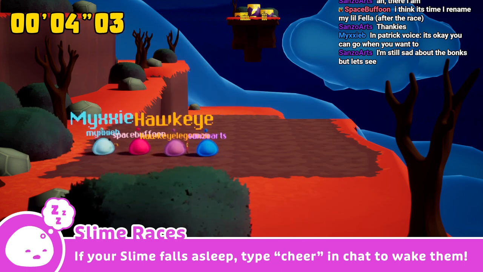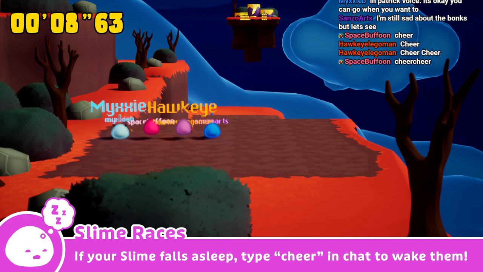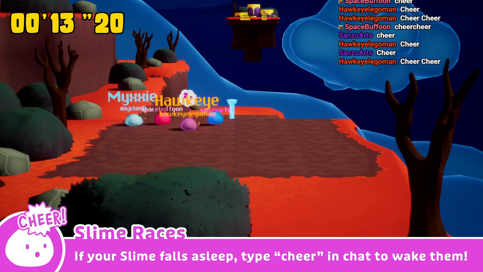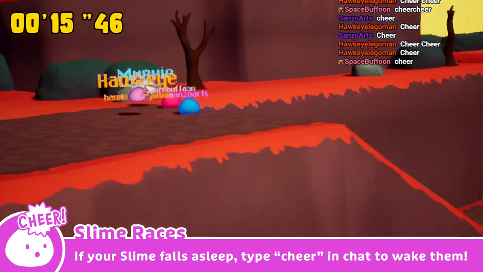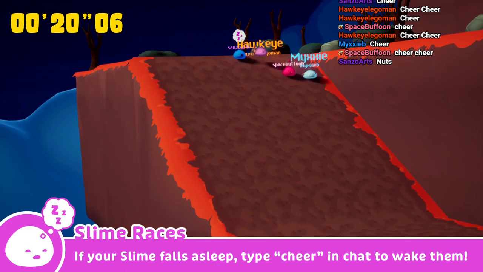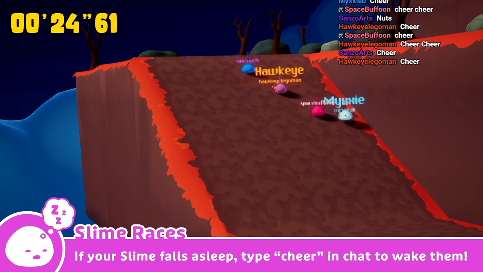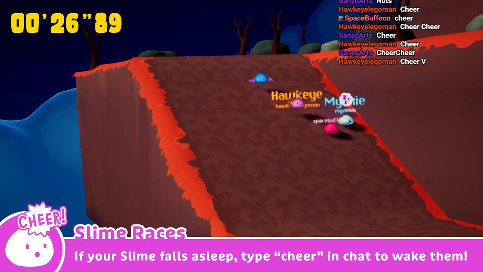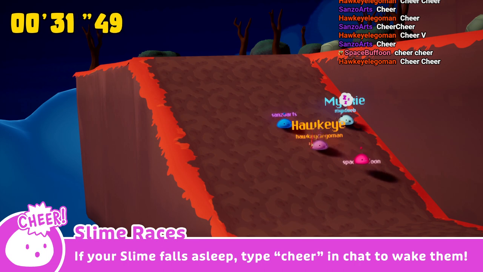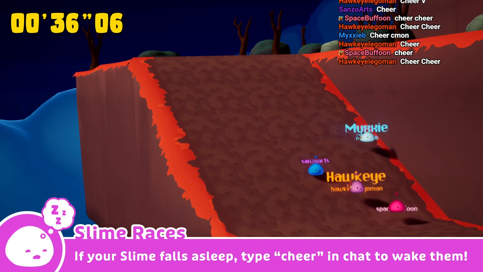For anybody new, the slimes are going to race against each other, and they have a 10% chance every time of falling asleep. They get a little Z bubble above their head, and you can type the word cheer into chat, and that will wake them up a little bit faster if they fall asleep. Anything with the word cheer in it will work. So if you get a repeat message error, you can get around it by typing cheers or cheering or what have you.